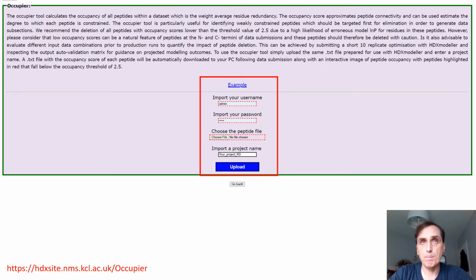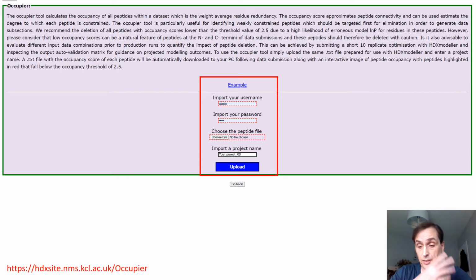So breaks in experimental data may occur naturally, which means that subsections can be created without having to delete peptides. But in some instances, peptides might need to be deleted in order to create two different subsections of data. However, it's very important to stress that we don't recommend that peptides are deleted haphazardly from data in order to create subsections, and the deletion of peptides should be kept to a minimum.